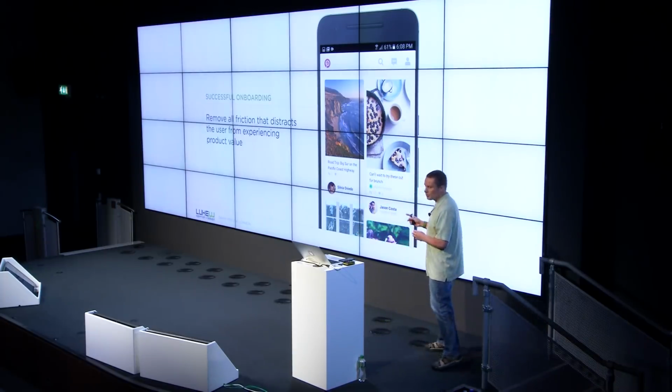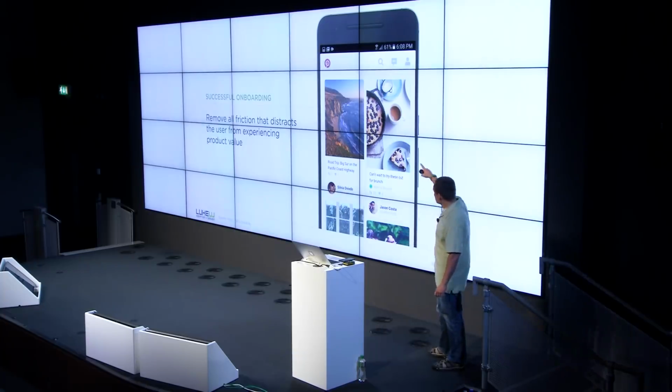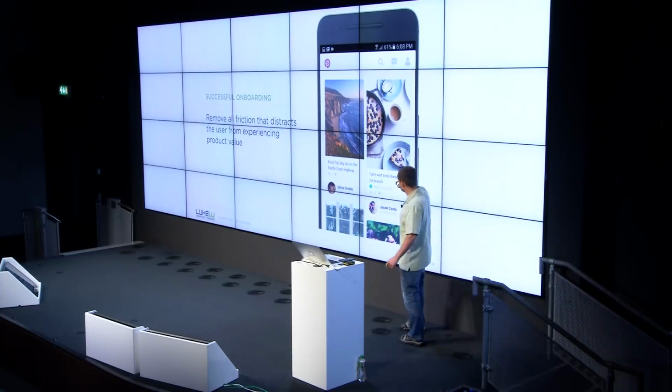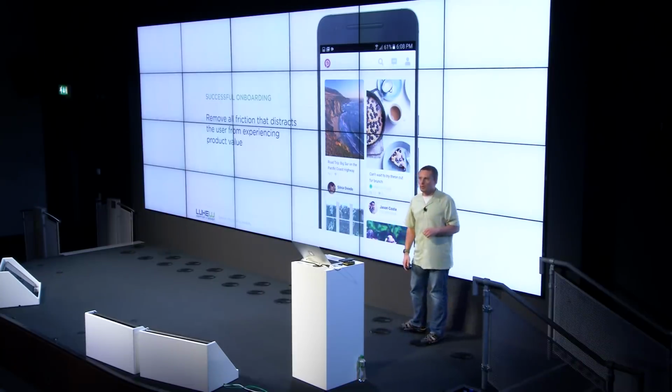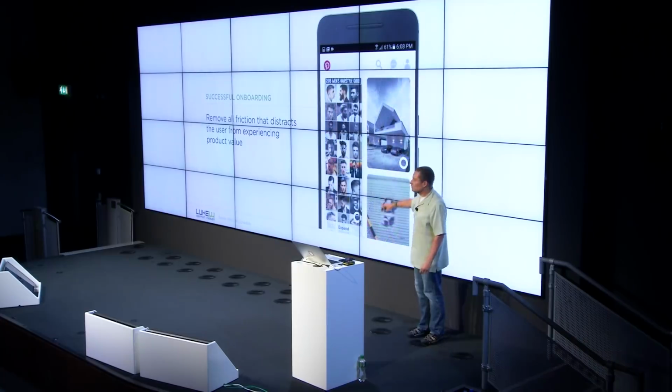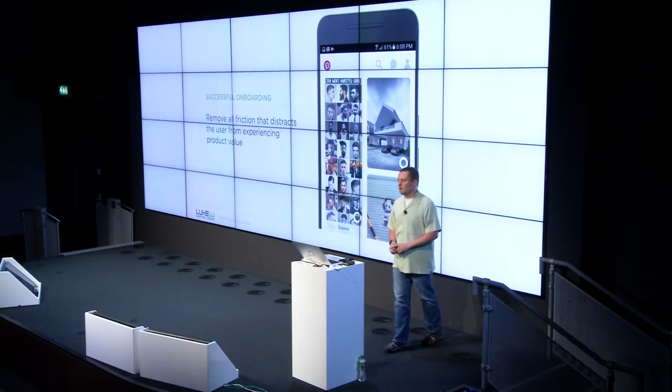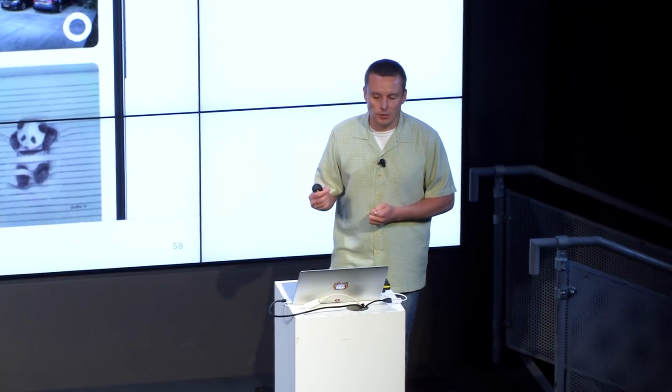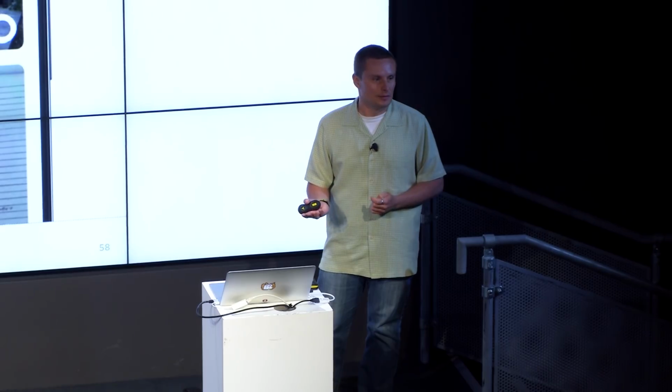At Pinterest, just to show you how far they went with this, this is the regular Pinterest feed, right? It shows the pictures, it gives you comments, tells you who posted them, gives you some social signals. When you first come into the app, all of that's gone. It's edited, right? So they removed the descriptions underneath pins as well as who pinned the item because the core product value had to do with finding images you like. And removing descriptions, removing social attribution allowed new users to see more images. So they're more likely to find an image that they like.